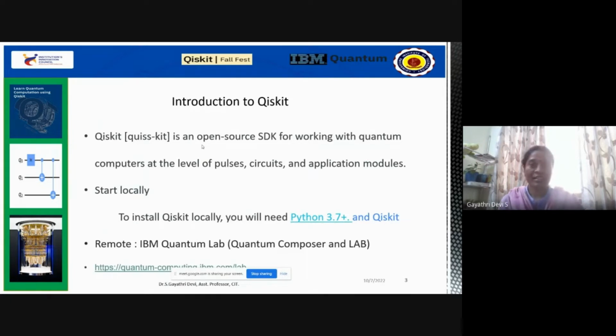Qiskit is an open source SDK for working with quantum computers at the level of pulses, circuits, and application modules. We can run this Qiskit library locally with the help of Python, or we can go for the remote environment using Quantum Lab.